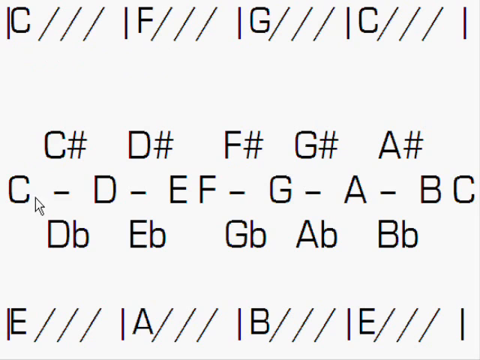So between C and F, here I have my chromatic scale, the scale that has all the notes that we have to make music. And I'll see that from C to F, I have 1, 2, 3, 4, 5 half steps. So if I now want to transpose this interval into E, I will start from E, and I will do the same process. So if between C and F there were 1, 2, 3, 4, 5, now I will start from E and do 1, 2, 3, 4, 5. So my second chord now will be A.